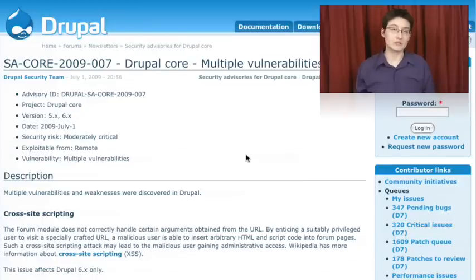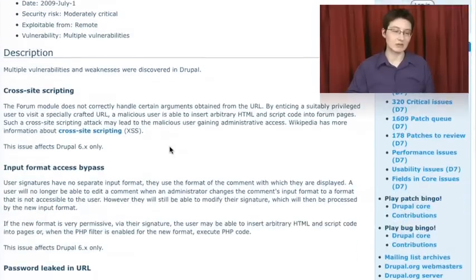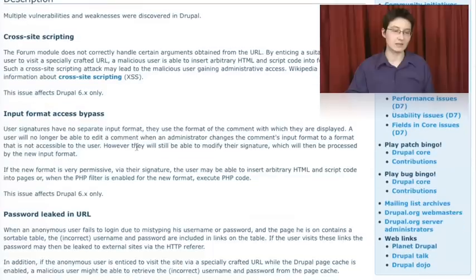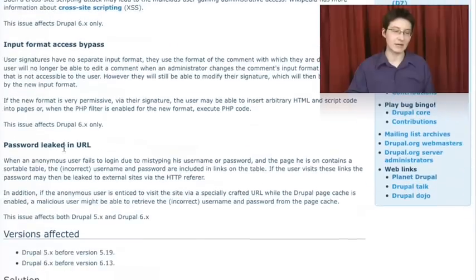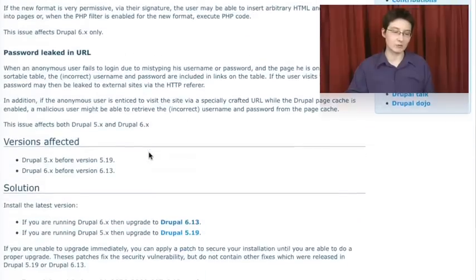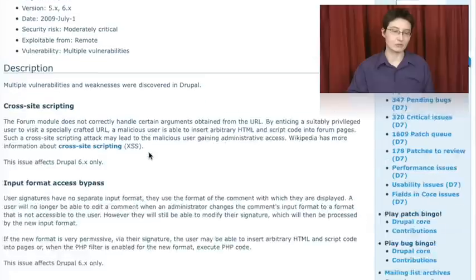Generally speaking, Drupal is a really solid piece of software, but every once in a while, you do encounter security problems. The Drupal security team will report them, and you can see here they've itemized cross-site scripting, input format access bypass, password leaked in URL, and some other types of security-related issues.